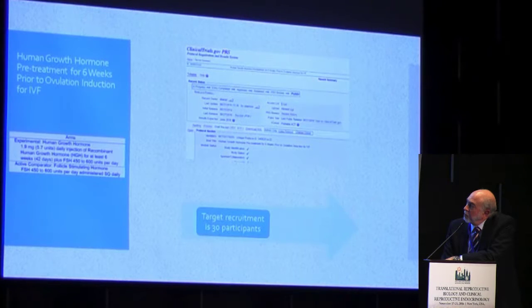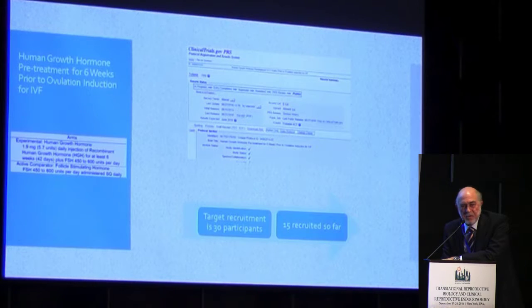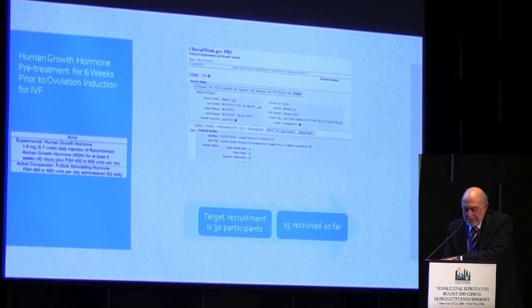This is an open-label randomized controlled trial. These patients are highly motivated — if randomized to the non-growth hormone group they know it, and if in the growth hormone group they are purchasing the growth hormone themselves, which in the United States is very expensive and can increase the cost of treatment by $1,000 to $2,000. Thus far we've had about 15 patients recruited over roughly a year. In that very unfavorable group, we've had one pregnant patient in the treated group — roughly one out of seven on the treatment side — but it's too early to do any formal calculations.